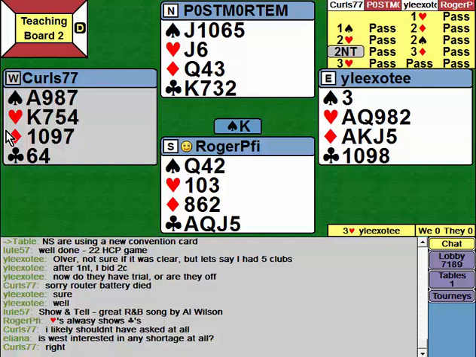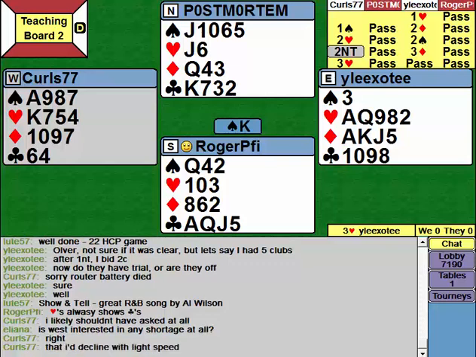I think I would more likely bid three clubs over two hearts with the East hand, rather than two spades. Again, it's a matter of style, it's a matter of your agreements with partner and your partnership style. But certainly, over two spades, I would be bidding three hearts with the West hand.